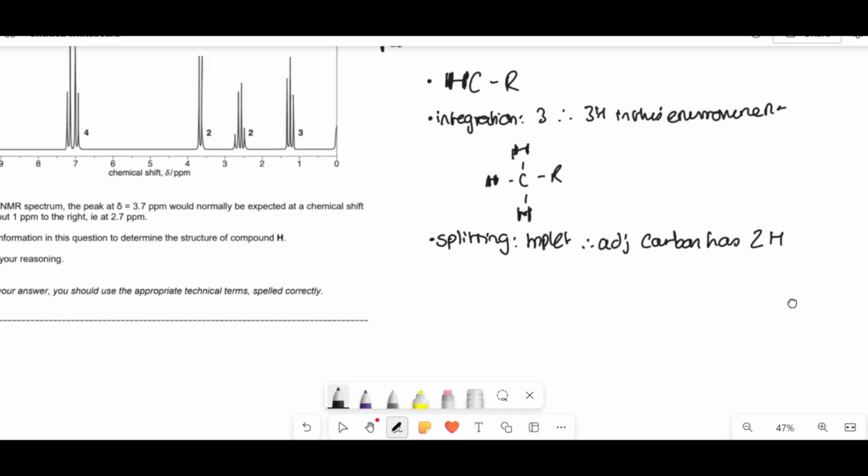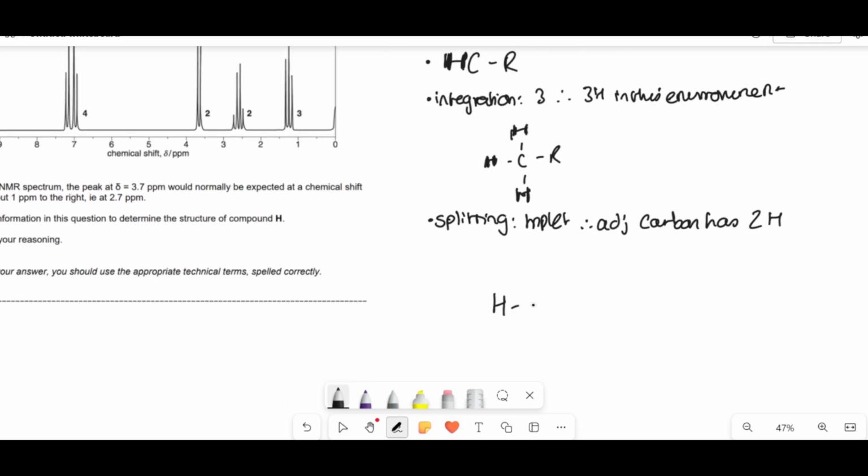And then what you do is you draw what this piece looks like. So we've got our H's on our carbon here. And then we now know that this has to have an adjacent carbon as in adjacent to these with 2 hydrogens. So we've got this and something else there. Can't stick a hydrogen on this. I can't put anything there yet. You have to follow what the question's telling you. And the only information I can conclude from this is that this is the piece I have.